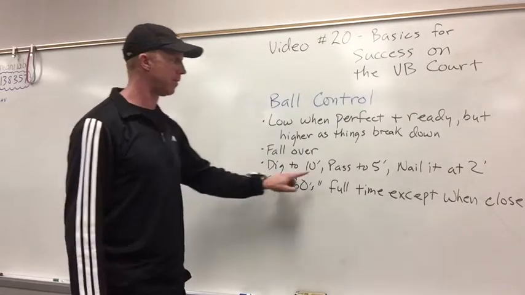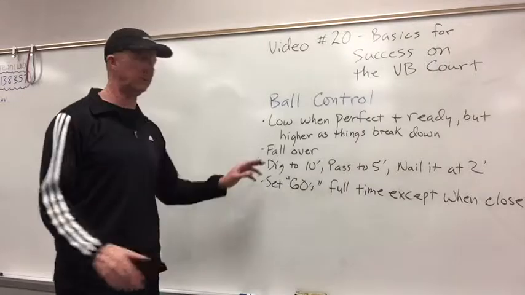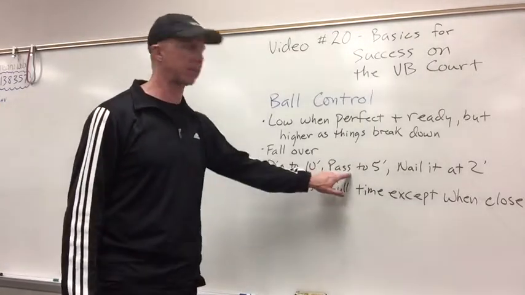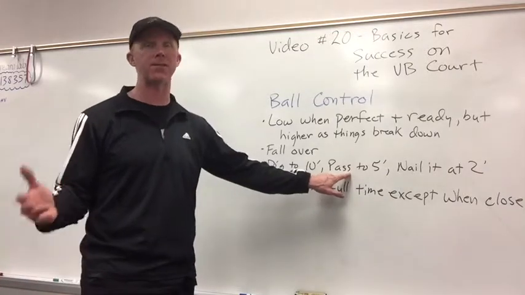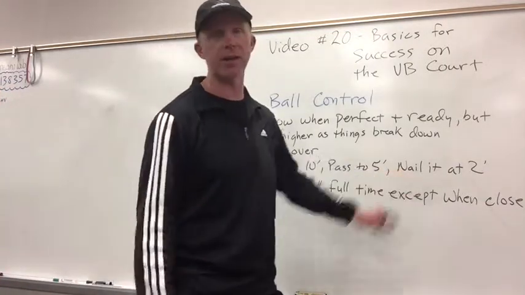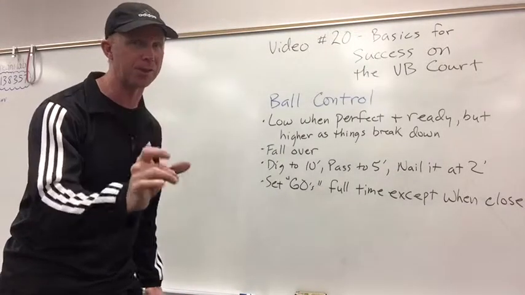Dig to 10 feet, pass to 5, and nail it at 2. So when we're digging, it is high in the middle of the court. 20 feet high, 10 feet off. If we're passing, you should probably shoot for about 5 feet, and that's at least 3 feet in front of the setter. And then if you're going to nail it, go ahead and nail it at 2 feet off, because 2 feet off is a perfect pass, not a ball on the tape.